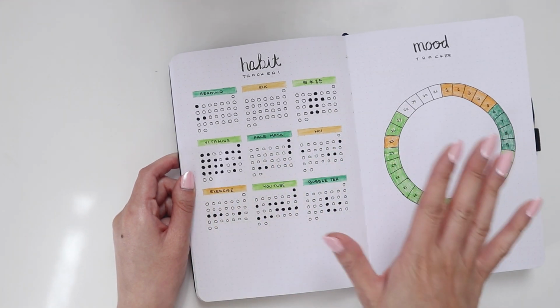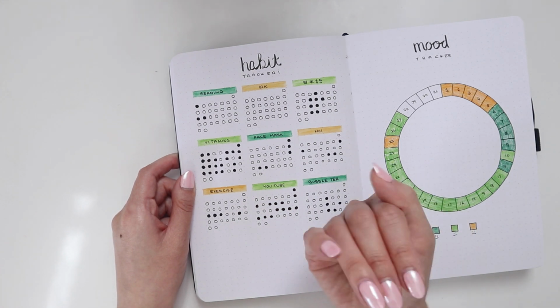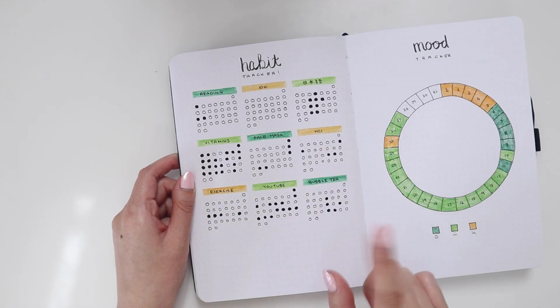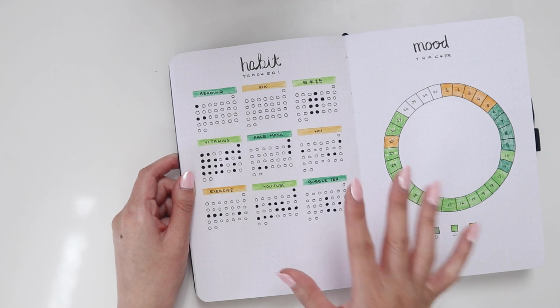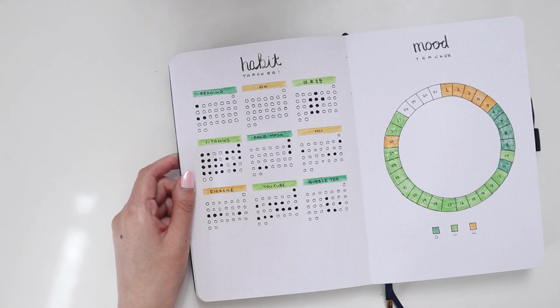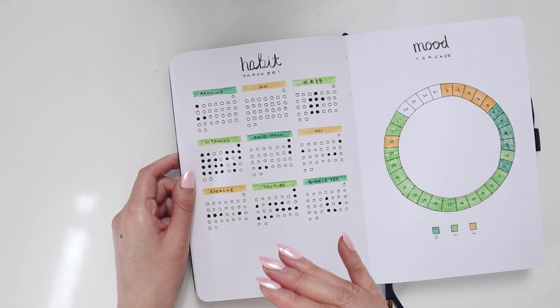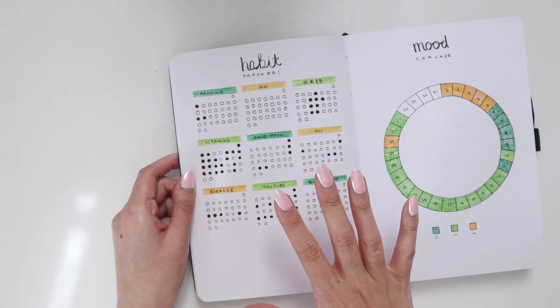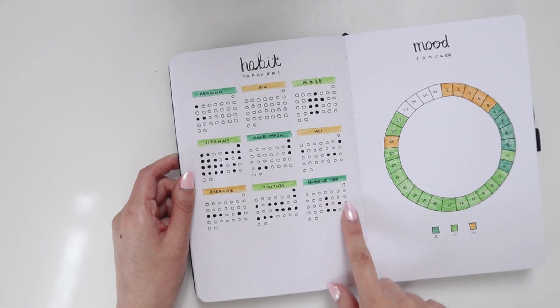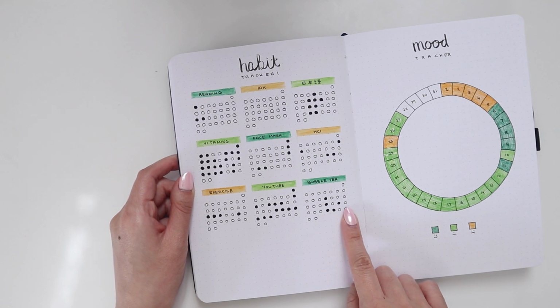But I've been upping my vitamins, so that's good, because I think the anxiety in me is just like, take more vitamins. Whether it works or not, I have no idea, but maybe it's kind of like a mental soothing thing. And YouTube, I've actually been doing a lot more work around YouTube and a little bit of exercise. I took up yoga last week, but I think I'm going to switch it up for some HIIT training instead, because I don't feel like yoga is active enough for me. It's a little bit too slow at the moment, and I think I need something a bit more distracting than that.